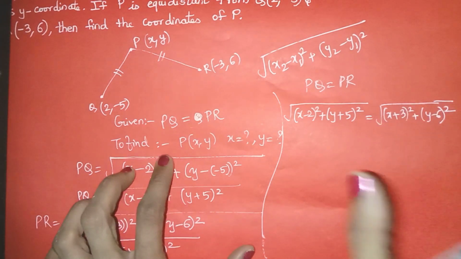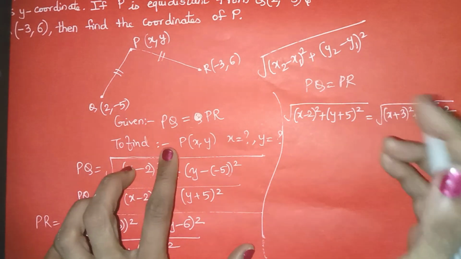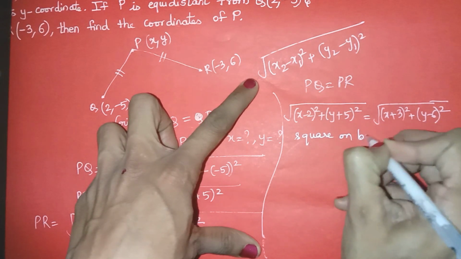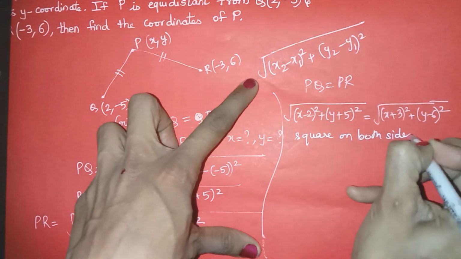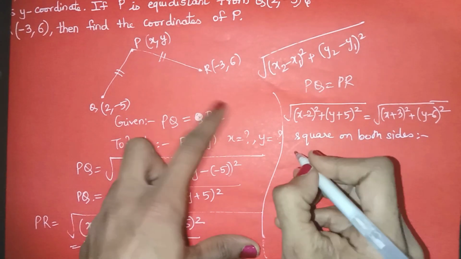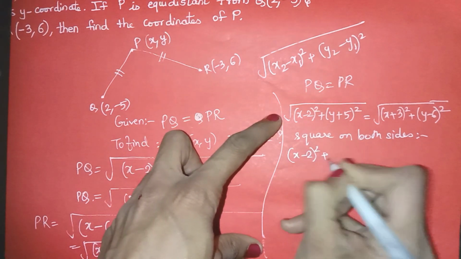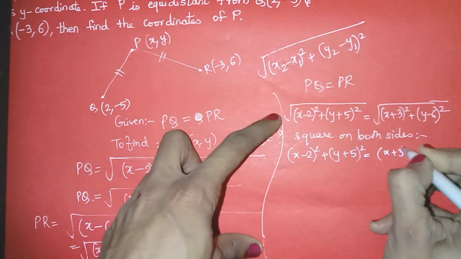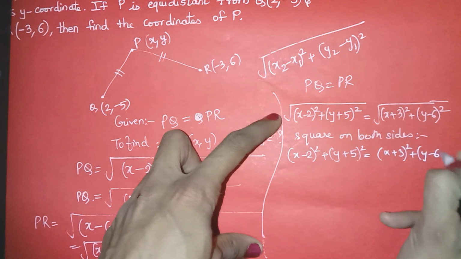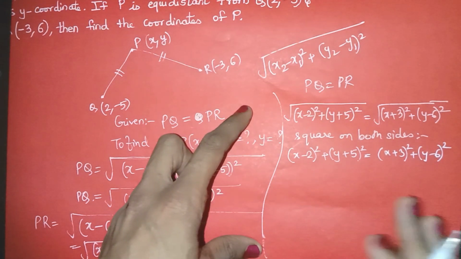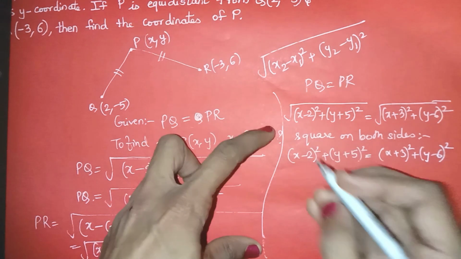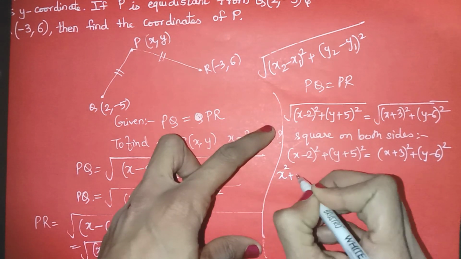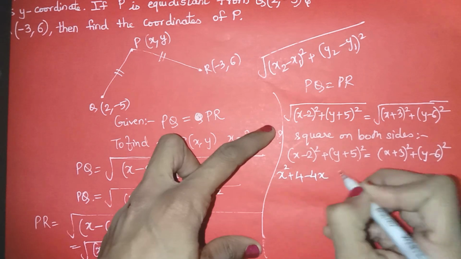Now there is a lot of problem if I keep this square root sign. So that's why we are going to square on both the sides, friends. Then only I can think of doing something. So let me just square on both sides. When I do that, the square root just vanishes, right? And now things are easy. So now I have to apply the identities. A minus b the whole square, do you remember? Let me apply all those identities here.